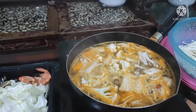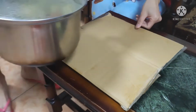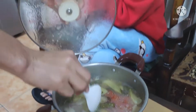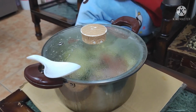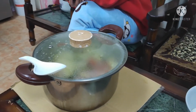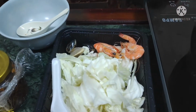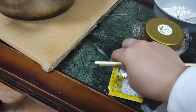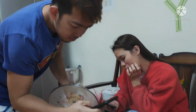This is Shabu Shabu mushroom here. And then we have another dish here. The sinigang. Ooh, it's a pork. It's a pork. It's a pork. Very good.